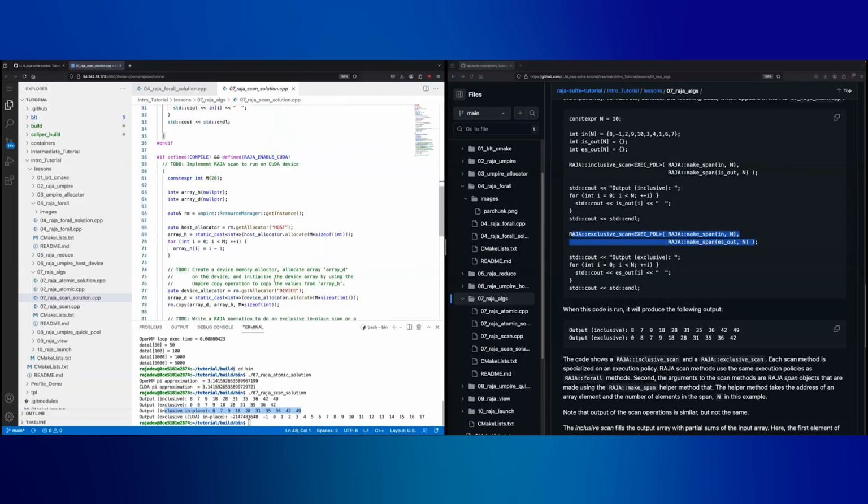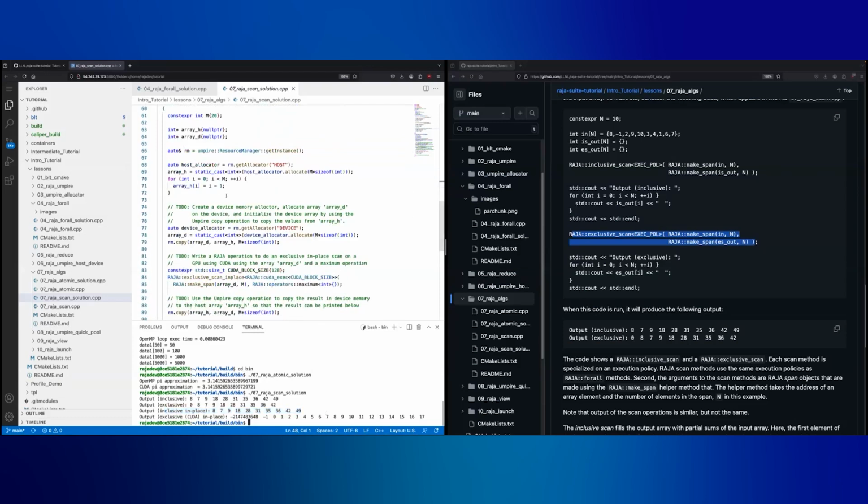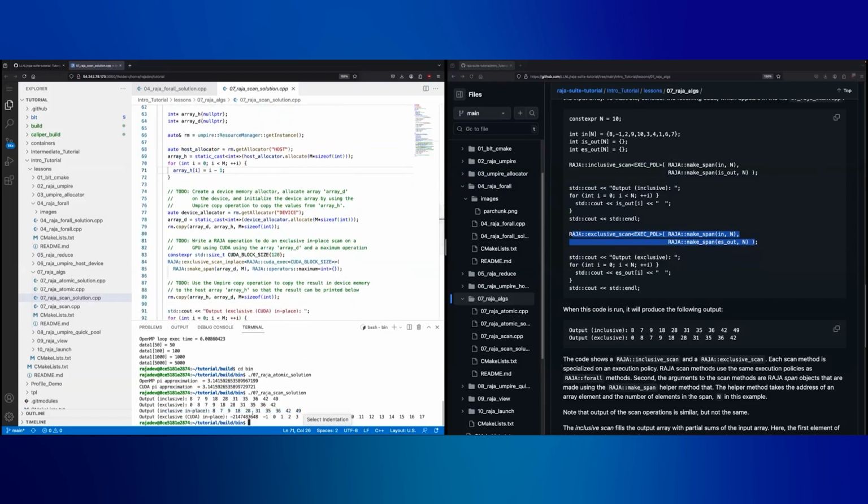And now if we go to this example, you can see the array in this example is going to have values equal to the index minus one. So our input array in the CUDA example, the 0th element is going to be -1, the second element is going to be 0. And you can see there's this value -21. This is the minimum number that a 32-bit wide integer can take.